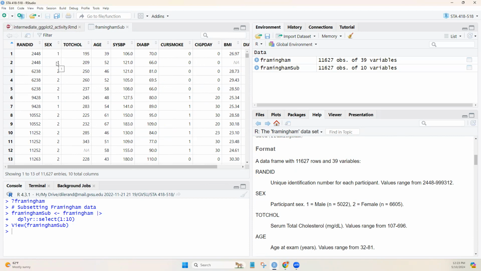And often that can be to take up less space with storing the data set, or it makes it easier for entry for the researchers when entering that data manually. Right. But for our purposes, for data visualization and getting summary statistics, we want this to be more descriptive than the numbers 1 and 2. That can be a little bit confusing for people looking at our plots, right? So we're going to update this variable to reflect more descriptive values.